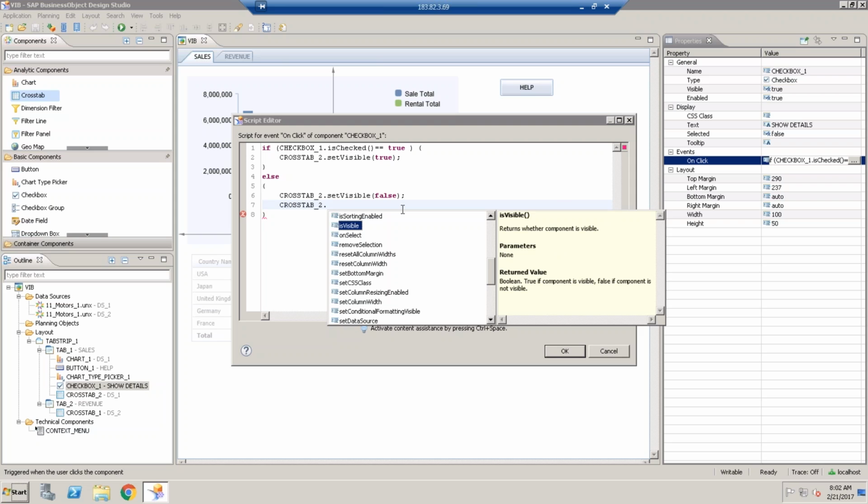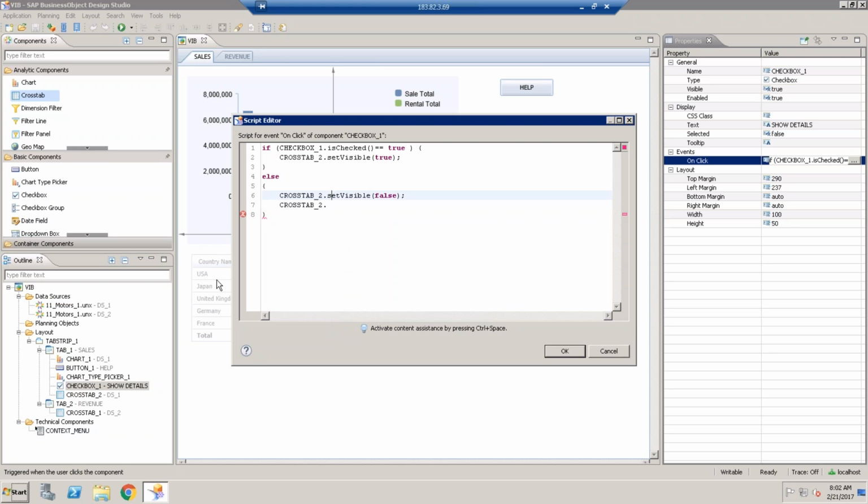Initially we have set the visibility as true or false by default. In some scenarios we have to find out whether that object is visible or not, so in that case it makes sense. But generally isVisible is not very much used. Generally we use these functions for setting the visibility.